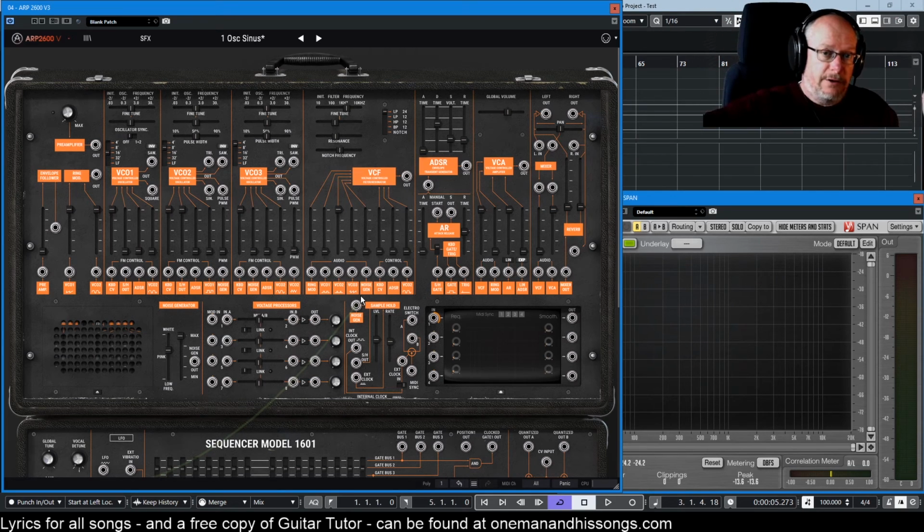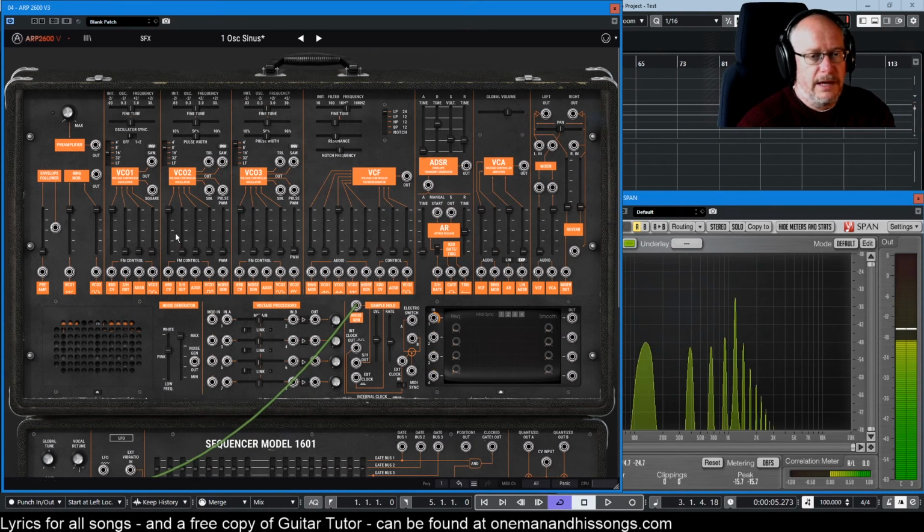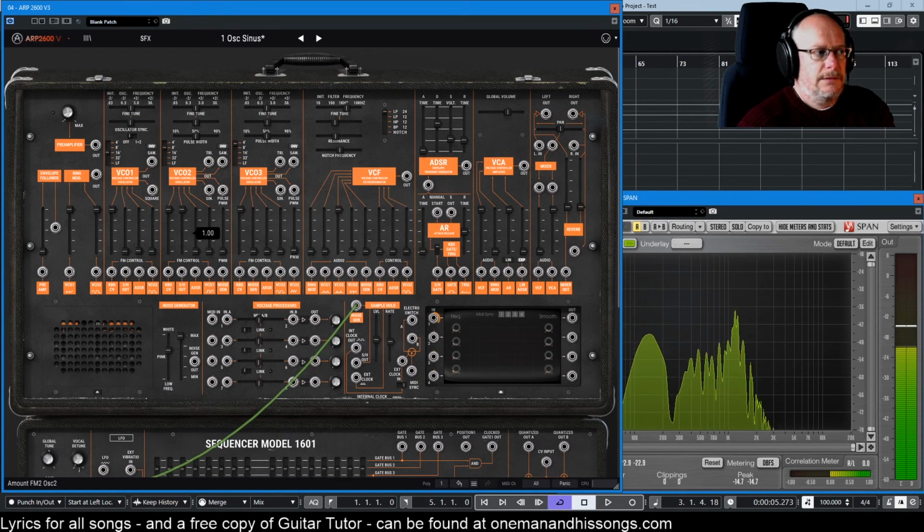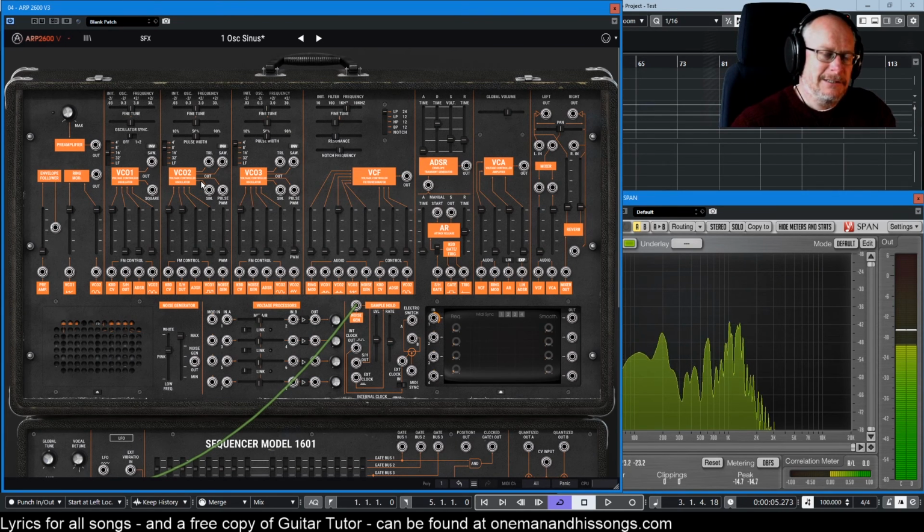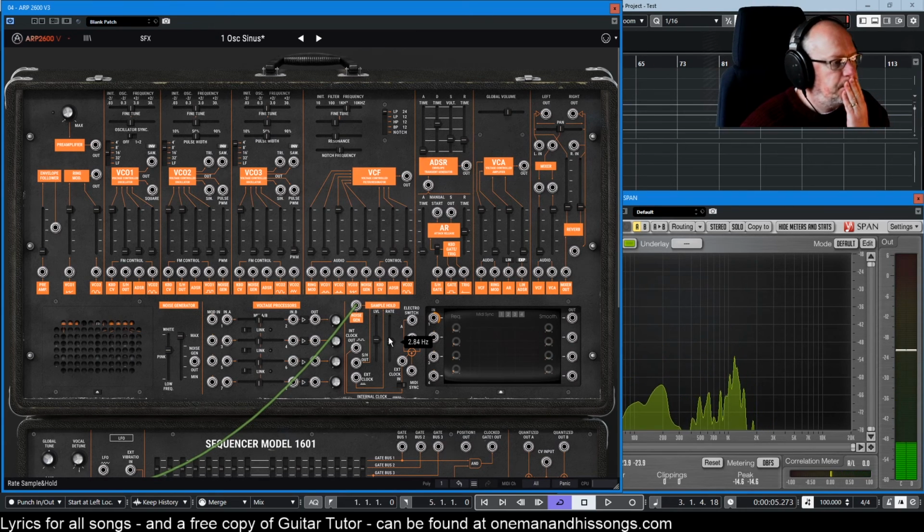We've got a sine wave going on in the background. 3 times a second it's taking a snapshot of where that sine wave is, and then it's sending that control voltage out to this jack here, which is then having an effect on the pitch of the tone being generated by VCO2. So naturally we have a nice simple square wave, but then this staggered modulation effect is being applied to the sound, to the pitch.